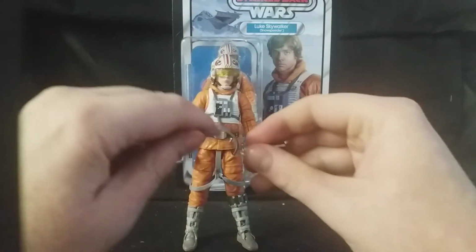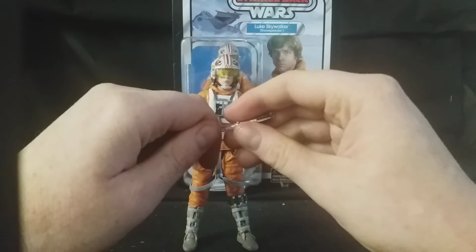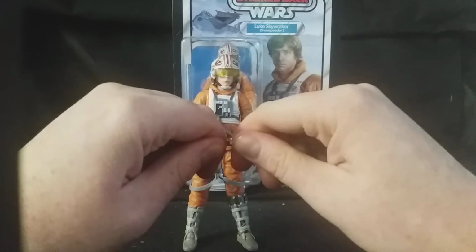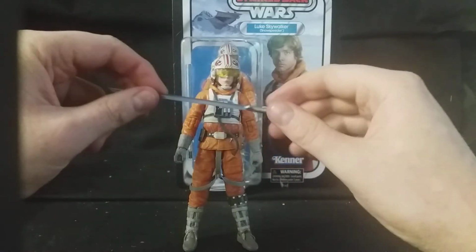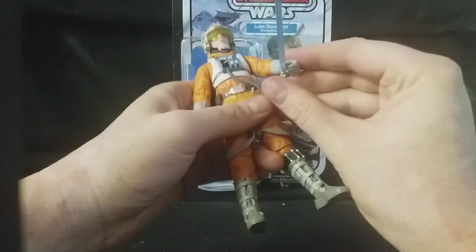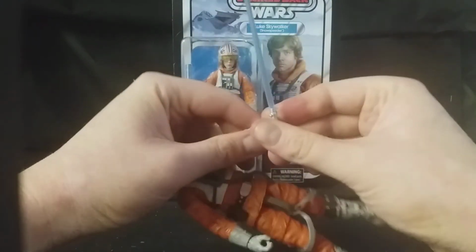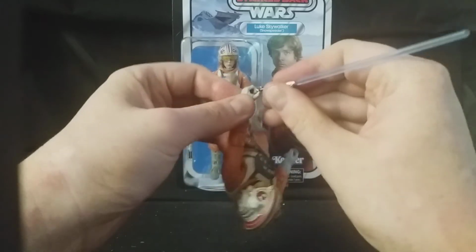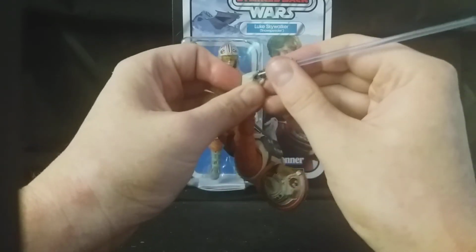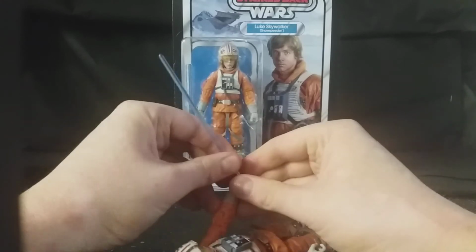I'll give it a try on camera, so please bear with me. So be careful. I think the best way is to sort of gently twist it on like that. See, it looks very, very good. The blade's a good sized blade. Of course, here he does have a hand to hold it. He does hold it very well in both hands. I'll just put it in one hand for the sake of this review, just to show the figure off. Come on, Luke. I don't know why he's got a tight grip there. Bear with me a second. That's it. I'll open his hand up a bit.